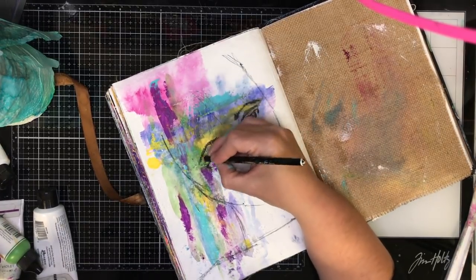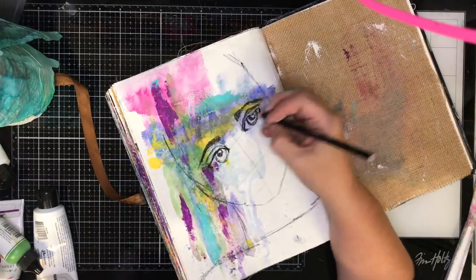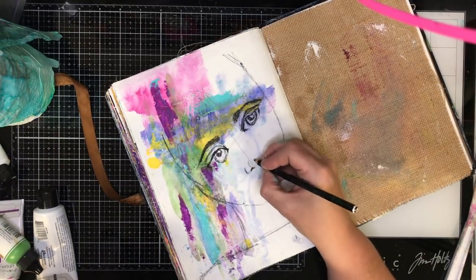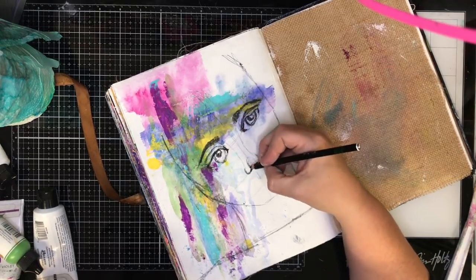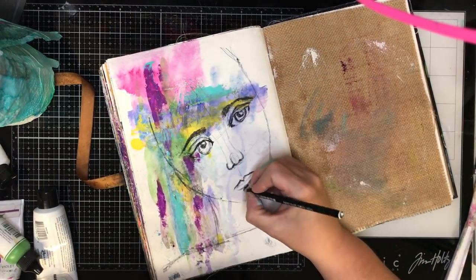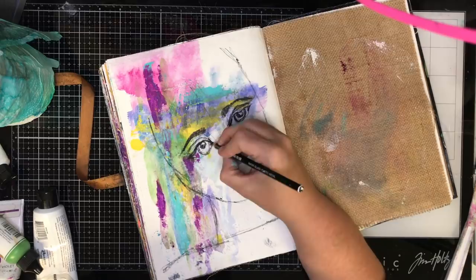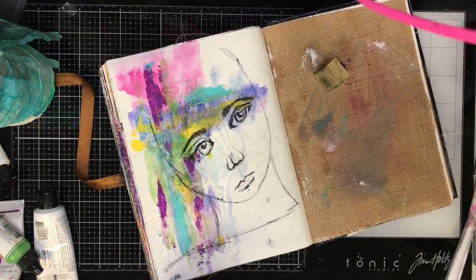One of the things I found with drawing faces — and you can get lots of tutorials on YouTube and on the internet for this — if you divide up your face and do the face mapping, it really does help a lot because at least you've got your features in the right place. There are lots of different ways to draw your eyes and faces depending on whether you're trying to be more realistic. With this one I was trying to be a little bit more realistic than whimsical, but I think I like the whimsical because you've got a little bit more forgiveness if it doesn't look right.